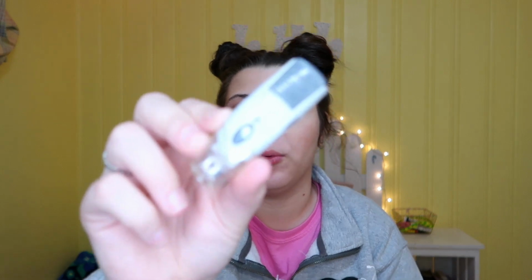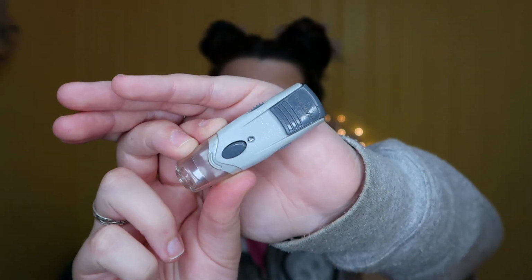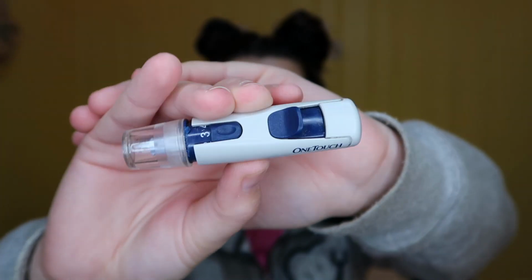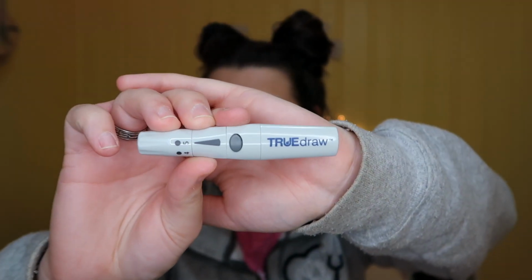I also have a bunch of lancet devices in here apparently. So I have the Freestyle one that came with the Freestyle meter. Then I have the one that came with my insulin pump, the One Touch Ping, and that meter. So that one looks like this. I have this random lancing device, I don't know where it came from. No idea how to work it. Apparently I have this guy in here as well.